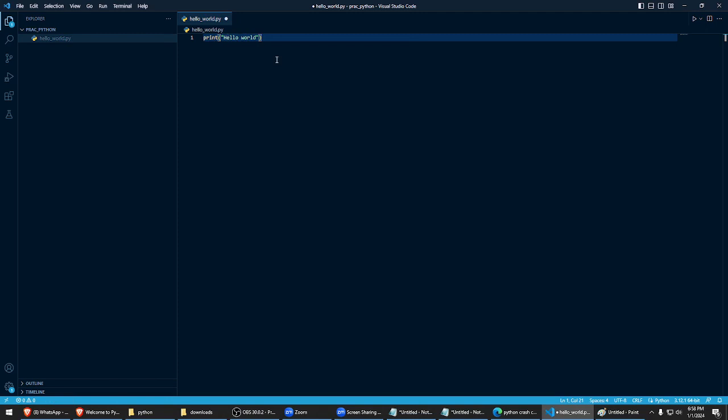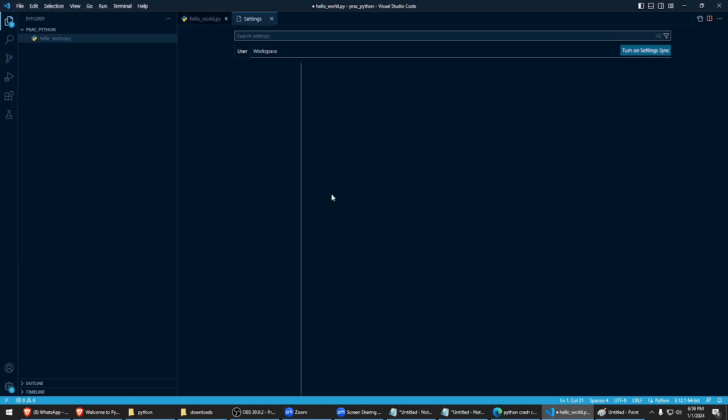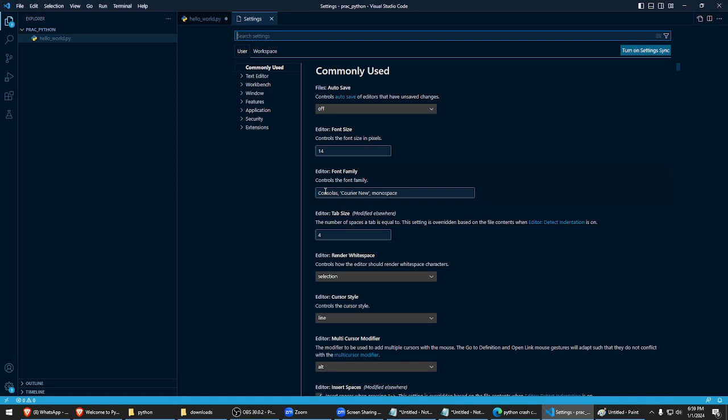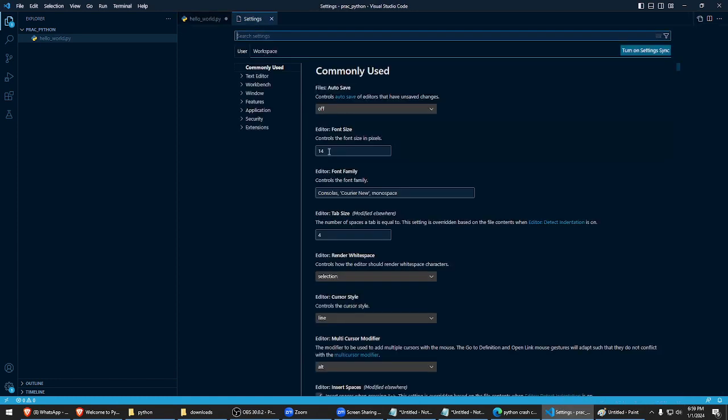The font size is not enough, so let's see how we can increase the font size. You go to the file menu, preferences, and settings. File, preferences, settings, and from here you can go to the option text editor, editor font size. Here what we have is font size 14, which is not enough.